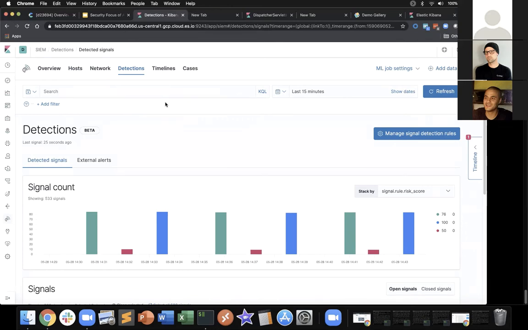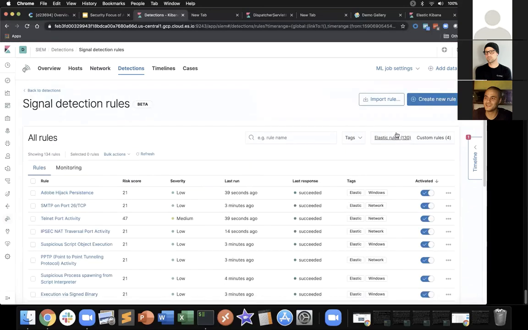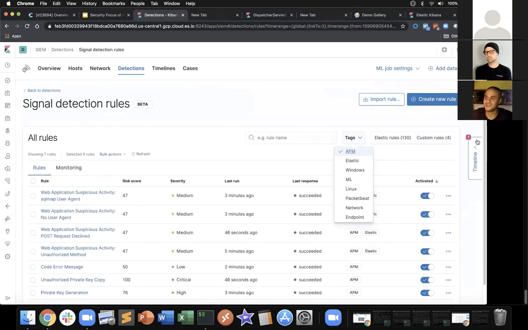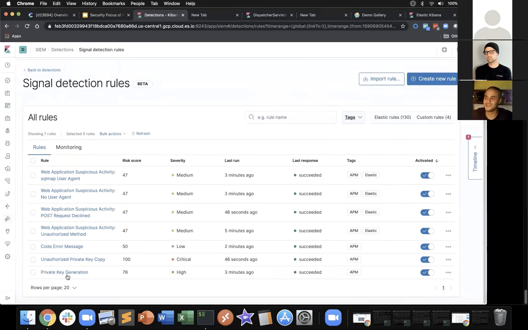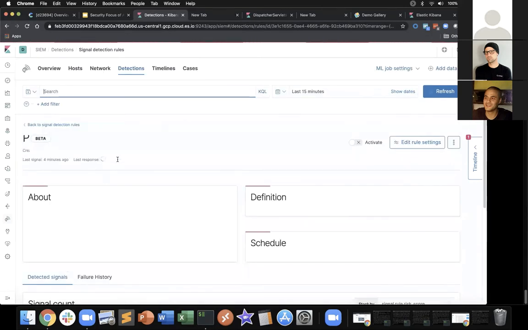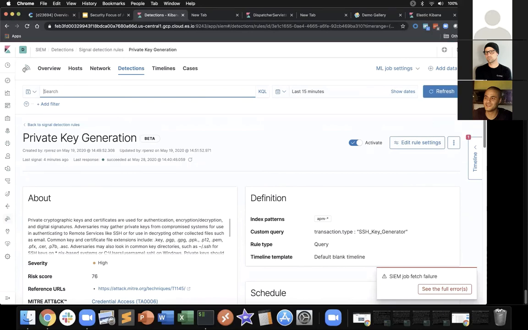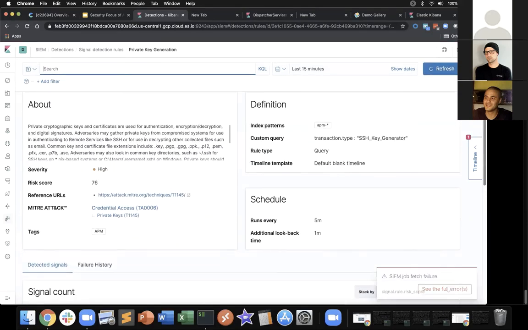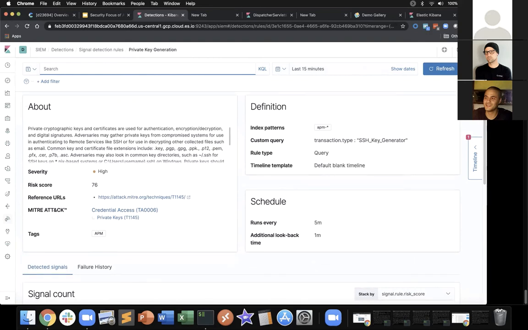What I want to show you guys is the signal detections that I mentioned, because that's where the APM data that the APM agent is grabbing can come into play. So I have a few already generated, and I'll just click on one. And so what's being displayed to me here is a few key information details for this particular signal detection rule. And again, if this rule triggers, then I can have something happen. Right now, I'm not being alerted. Otherwise, I'd get an email or a message.